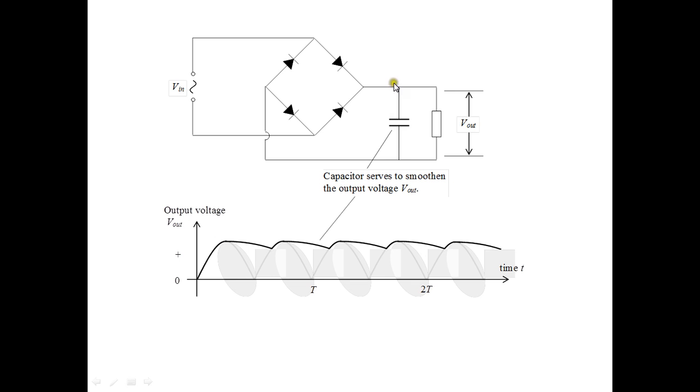If you add a capacitor across the load, what actually happens is that the capacitor will help to smooth out the curve. So instead of the curve coming back down, it gets smoothed to the next crest, goes up again because it's being charged, and comes back down again. This way, you have an output that is relatively constant. And this is how we change from AC to DC.